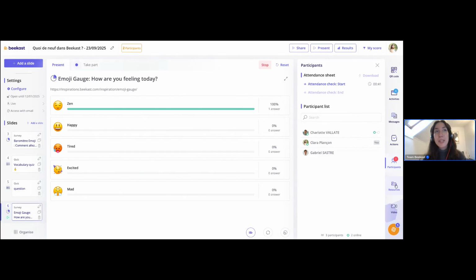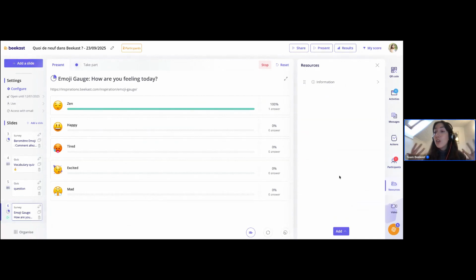So now tabs is called resources. And that really makes sense because that's exactly what it is. It is a space dedicated to resources you would want to share with your participants. And you can decide what type of additional resources you're sharing with them. Is it the session's agenda for the day? Is it a specific piece of information with a link or just text or additional info? It can be a list, for example, if you have multiple facilitators, you can go ahead and provide them with a list of these hosts. So up to you to decide.